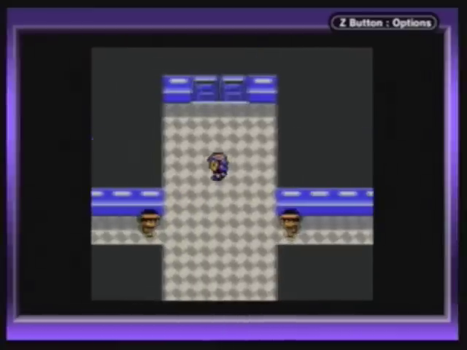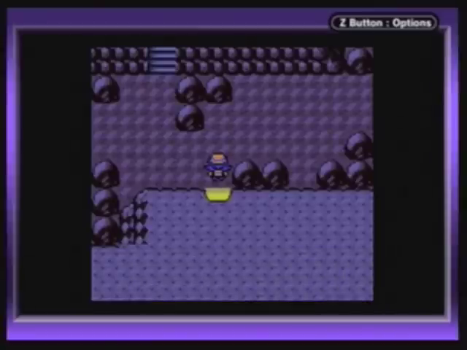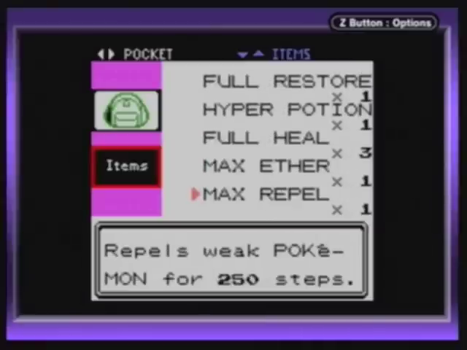And he won't let us through. Now, the guy on the right leads to a shortcut to Kanto, but of course, is Victory Road. Which definitely has a lot better music in this game, at least.